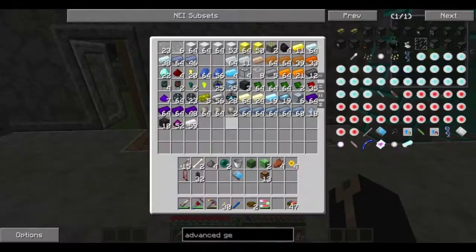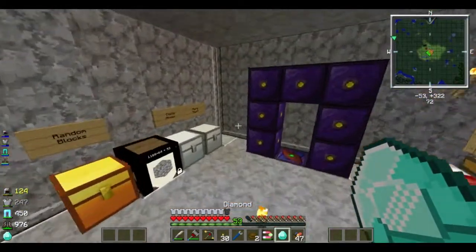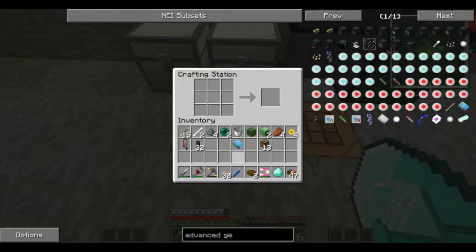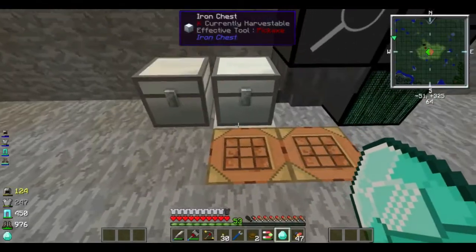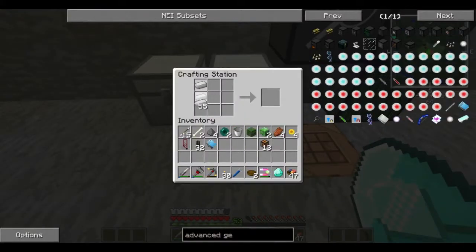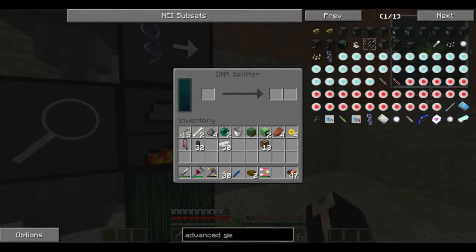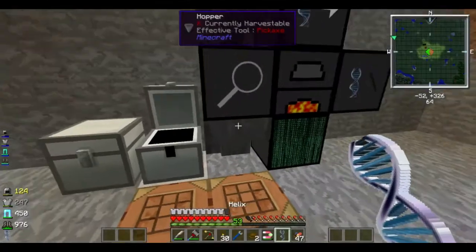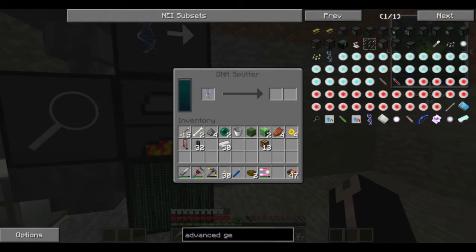That's probably the most expensive thing in this mod, as far as I've seen. Because from what I have seen, this mod is incredibly unbalanced. I'm trying to get myself away from saying overpowered, because anything is overpowered depending on how you use it and what your definition is. But I say this mod is incredibly unbalanced because it lets you do a whole bunch of really, really powerful things. I would like resistance.